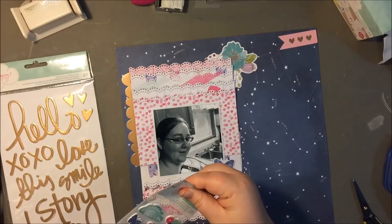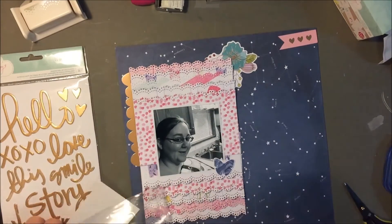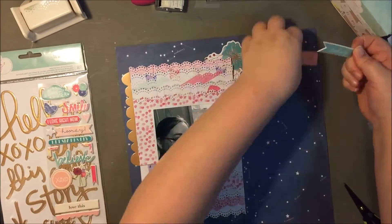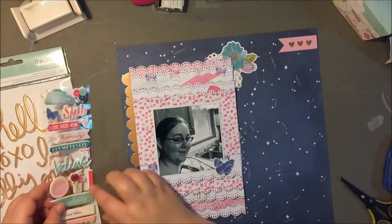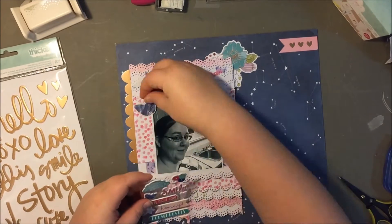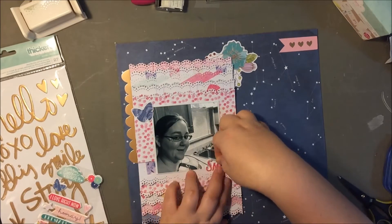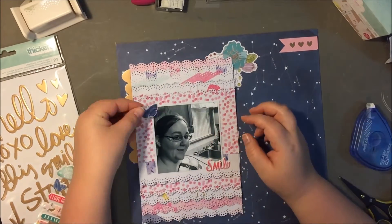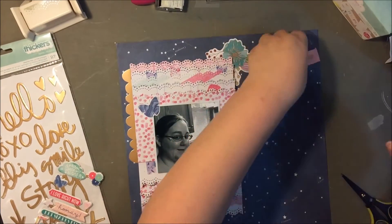Black and white is definitely my friend and I'm going to start using it a lot more. I'm basically just trying to pull different things and find what's going to work. I really liked that puffy sticker that said 'today,' which I thought worked better for the whole sentiment of Thursday selfie, but it just didn't end up working. I liked that pink with the rose gold hearts a little bit better.